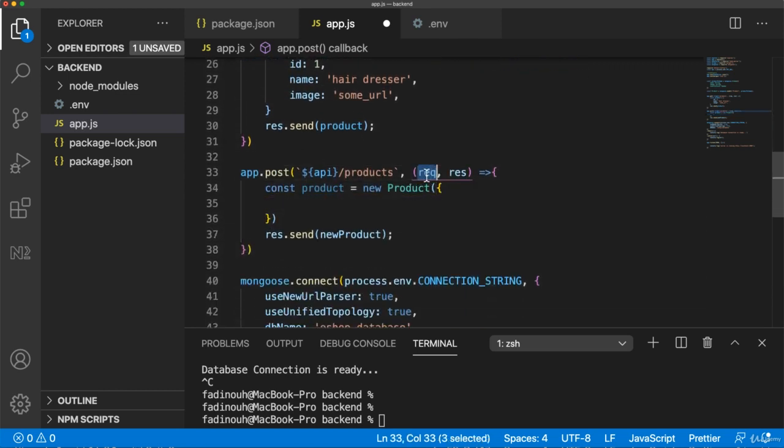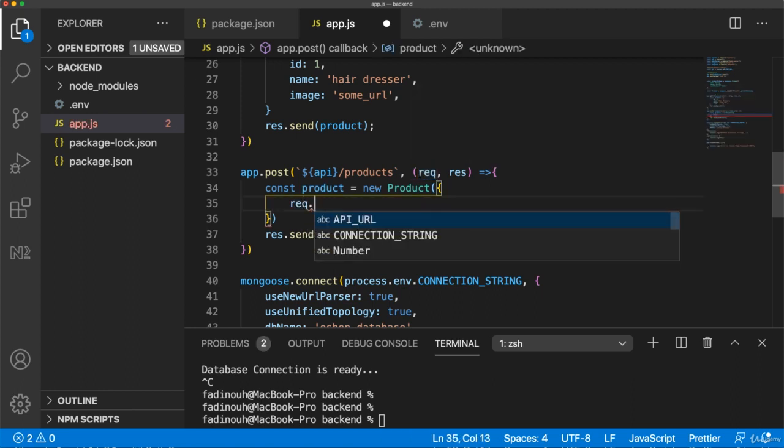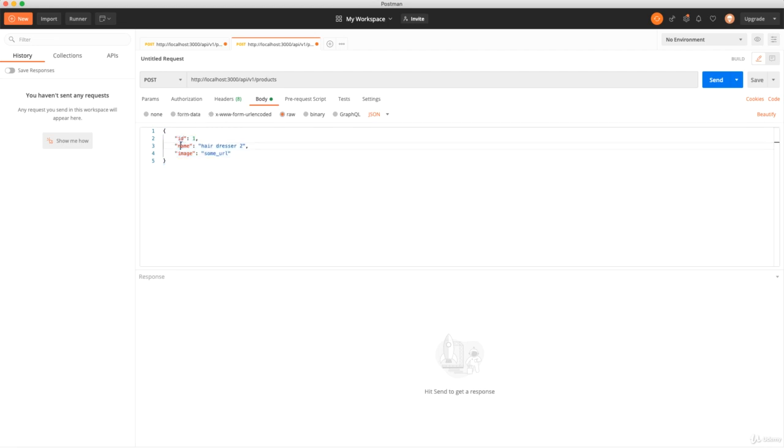So I will go here and I will receive the request which I got. With this request, I get the body. And within the body, I am sending ID, name, image, and I can also send count in stock. It will be exactly the same naming here, which comes from the front end. So the front end and the back end must agree on the same naming for the fields and the objects which are sent to the back end.